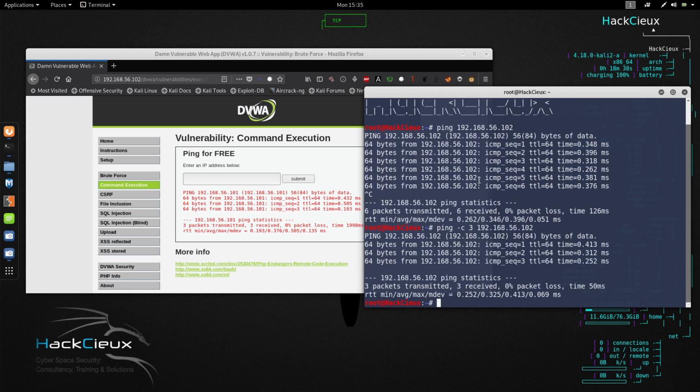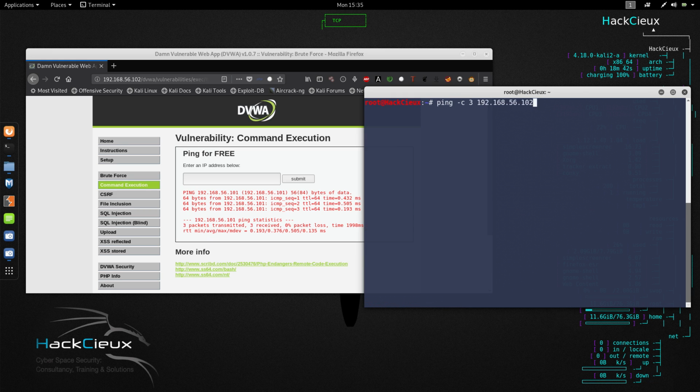So this is what essentially this computer is doing. Now if I have to execute another command here, what I can basically do is, this is the command, right? So with 192.168.56.102, I can put cat /etc/passwd. Now this is going to read the /etc/passwd file for me in Linux systems. Those who are not aware of it, please look at previous videos. I have given a little primer about what that is.